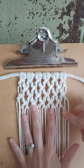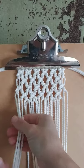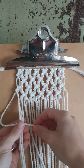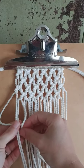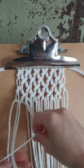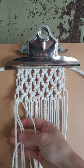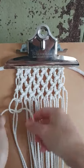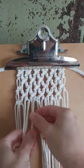First I'm going to take my first four cords and make a square knot. Number each cord one through four, take cord one making a forward facing four, take cord four placing it over cord one, behind and through your loop — this is a left facing half knot. Then do the opposite: make a backwards facing four, bring the first cord over, behind and through your loop, and tighten. That's how you do your square knot, all the way across using four cords for each knot.